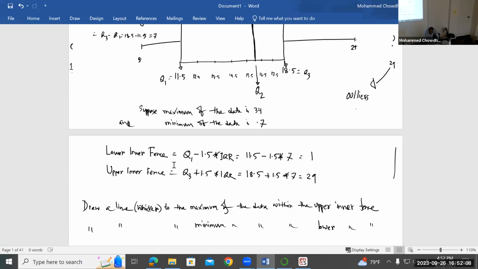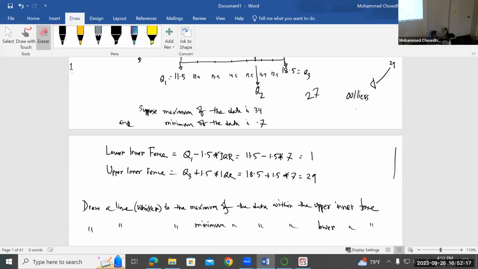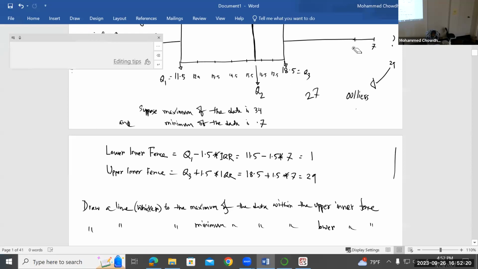For example, suppose there is 25, right? Suppose there is another value 27. Then I have to take it up to 27. I have to stop there. Suppose there is a 27, then I have to delete these things. This is the 27. Understand? Looks like you are confused. I have a question like this. Yeah, you have a question. Are you saying that if the value is 27 and we have 25, you can erase 25 and draw it to 27?